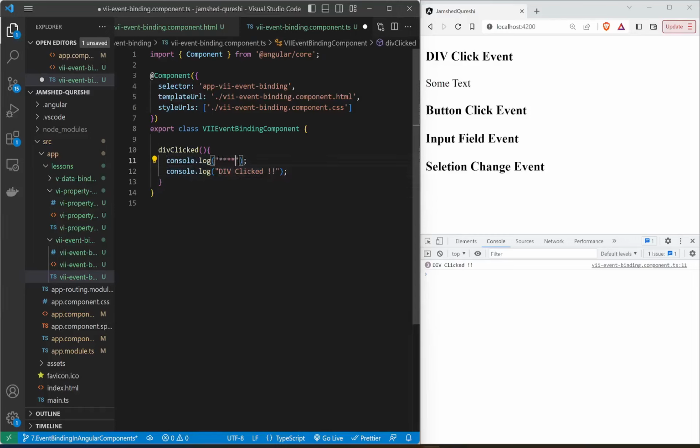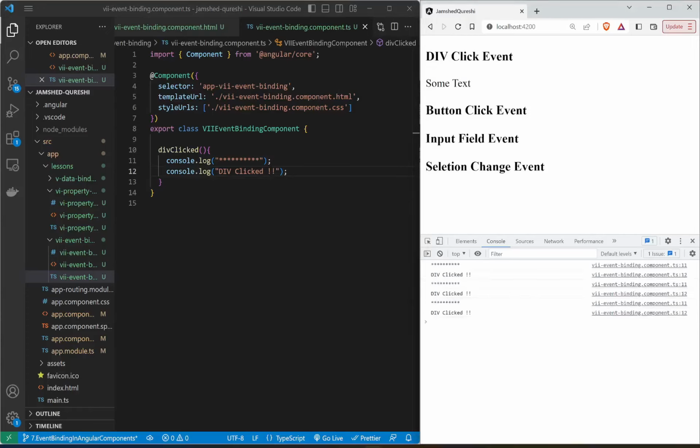Let's say we give an asterisk, and let's save it. Now every time we click on it, we can see the div clicked text is getting consoled along with the asterisk. That is how you capture the click event on any div.